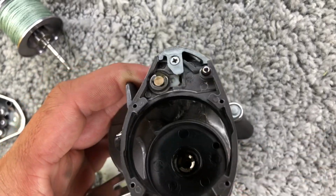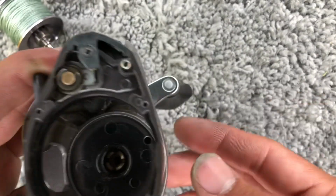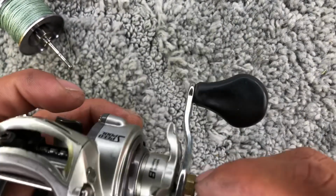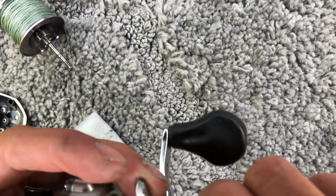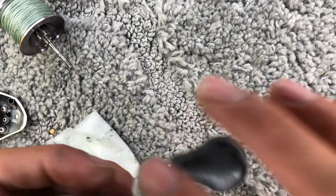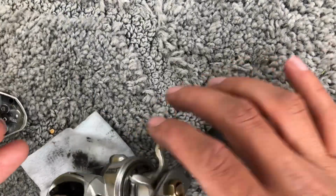I don't know if you guys can see that. There's a ring in there that you gotta align to your spool back in place. So, alright, so far so good. Let's put our spool back into the housing.